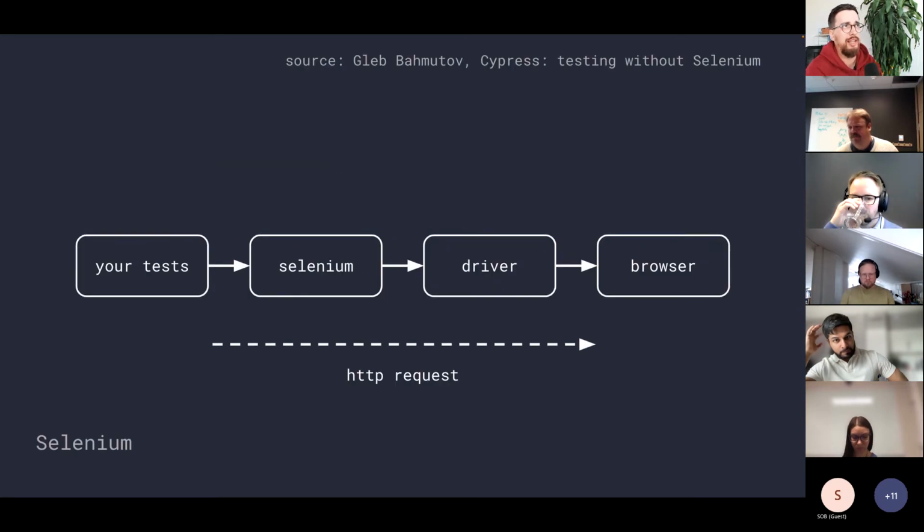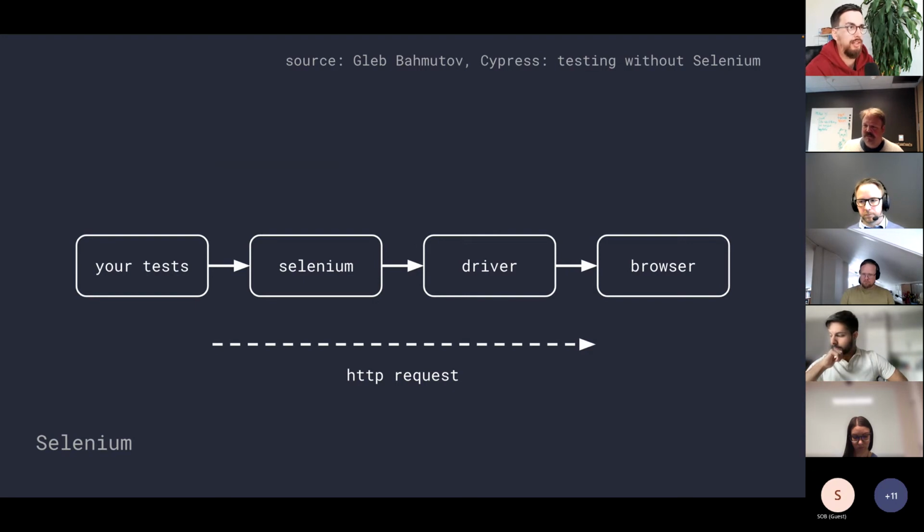So I got this slide from my friend Gleb Bahmuto, who's an ex-Cypress engineer, and he described it really well. The basic, very broad architecture of Selenium is that you have your tests written in Java, Python, Ruby, JS, very different languages.